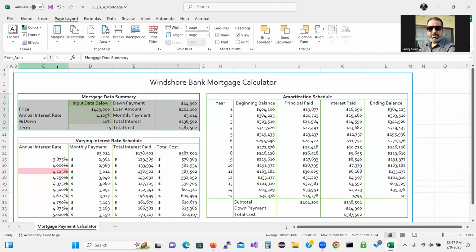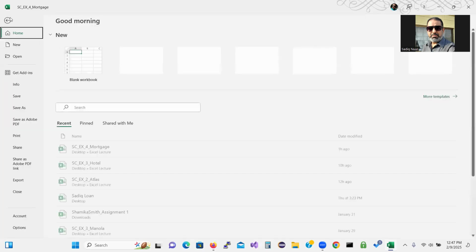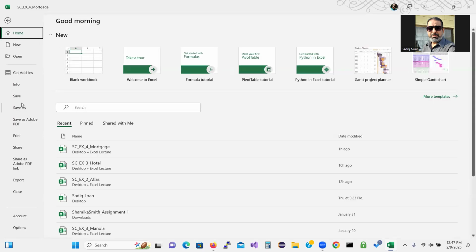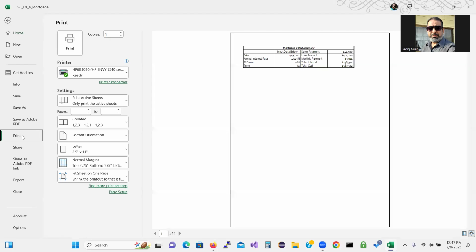All right. Now let's go to File and Print. So as you see, my print active sheet is this now. That's what the print area is, right? So I'm not able to see anything else except my mortgage data summary.